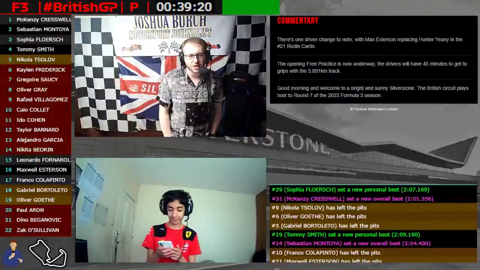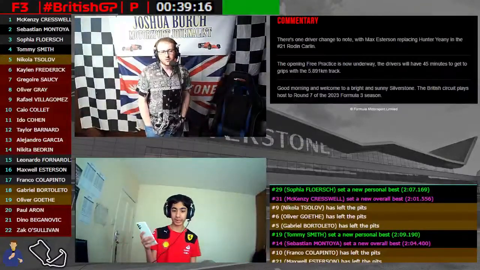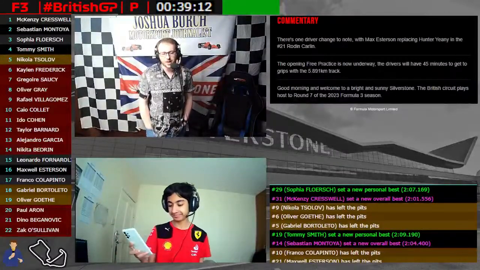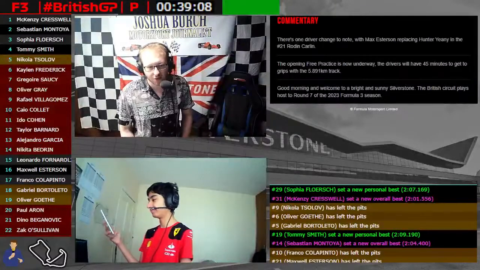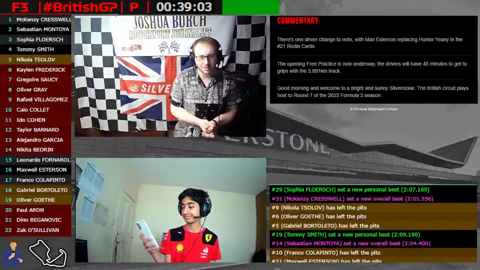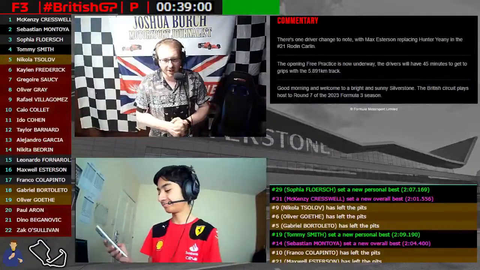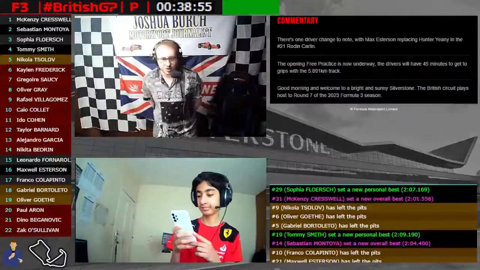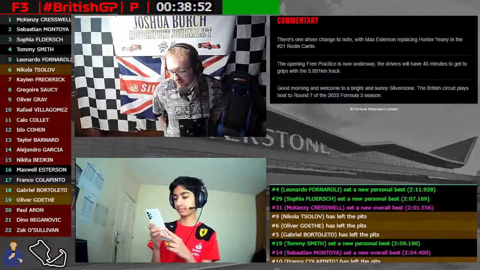Here's Sophia Flörsch then. And I must say, well done to Sophia Flörsch for getting her first ever World Championship points in Formula 3 last time out at the Austrian Grand Prix. And shame on the FIA for disqualifying her from that first ever points. It was announced post-race that Sophia has lost her 9th position that she gained at the Austrian Grand Prix in the feature race due to tyre pressure irregularities. So that is definitely annoying.